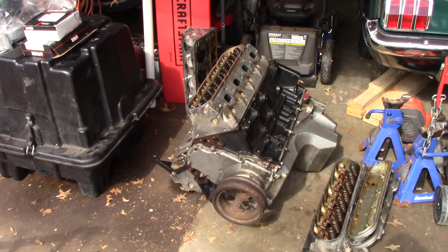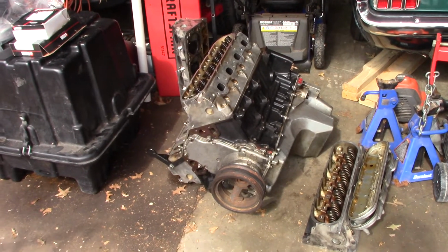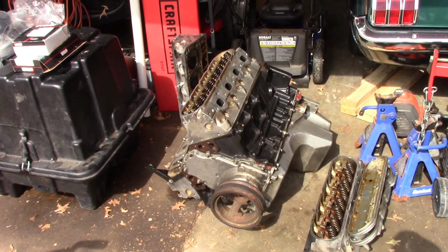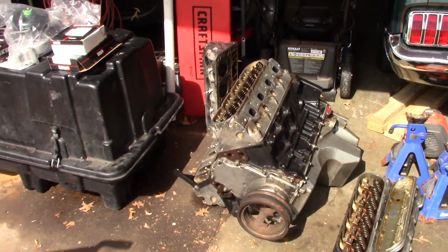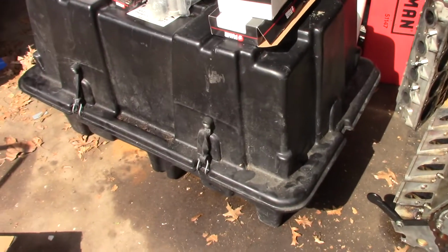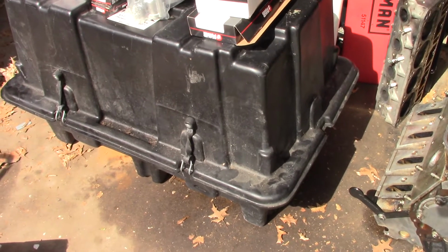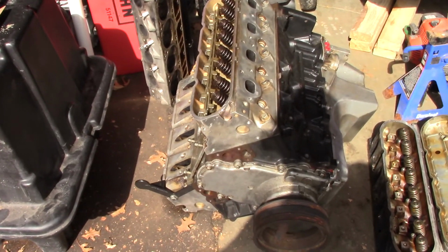That was the one the guy actually owed me because we did some swapping on stuff. However, he said, hey, I have another engine and some parts if you're interested. I said, well, bring them over, let's take a look at it. So he brings it over. I'm not going to open it up. It looks just like this, just without the heads on it, because the heads are laying there on the floor because it was so heavy to pick up. But inside this transmission case is a 2002 LQ9. This one is an LQ4.